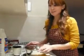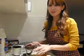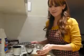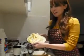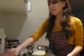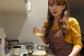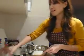Now we're going to create our topping for our tart. With the topping we can be a little bit more creative, unlike the pastry. So if you like sweet, put more sugar. If you like spicy, put more cinnamon or anything that you like. So what I have here is 1 apple and 1 pear. Slice it like this. I put it in the tray. And I have 4 tablespoons of orange juice. Mix it up. I just put everything in here.